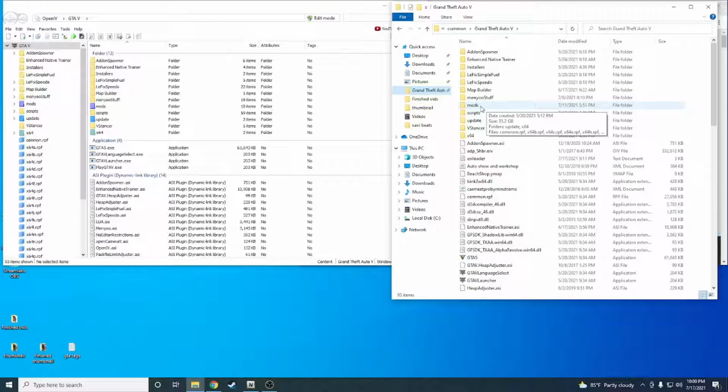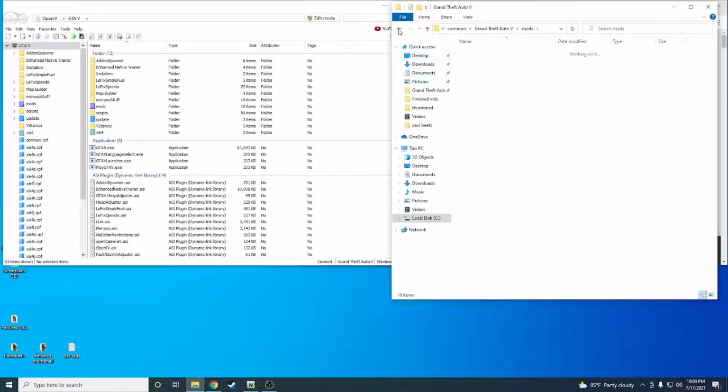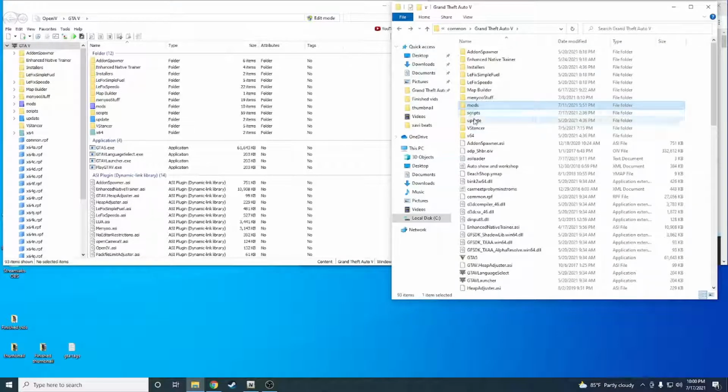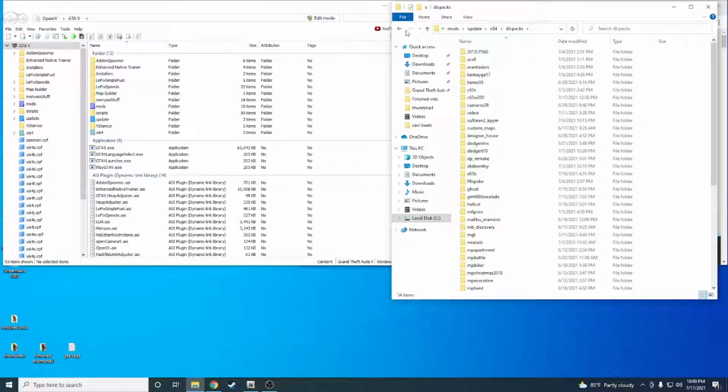Once you create your mods folder, hold on, let me make sure that I'm doing this right. Yes, once you create your mods folder, you want to create an update folder, x64, and your DLC packs. These are all folders I created: I had to create the x64, I had to create the DLC packs folder.